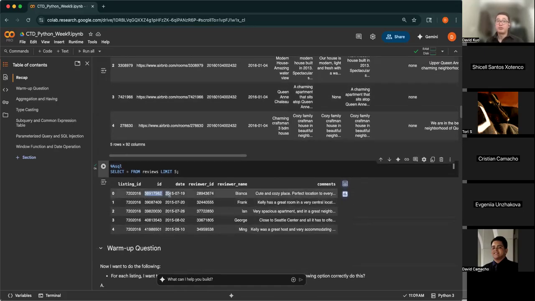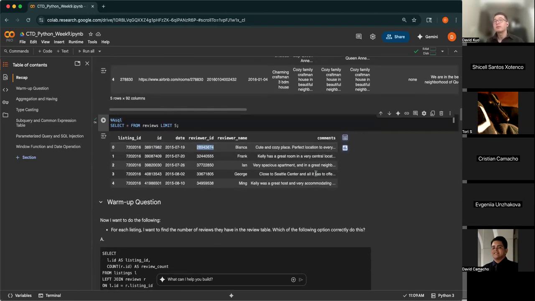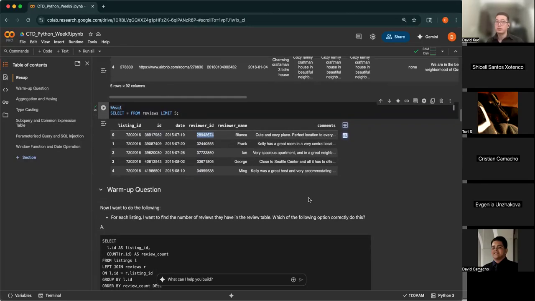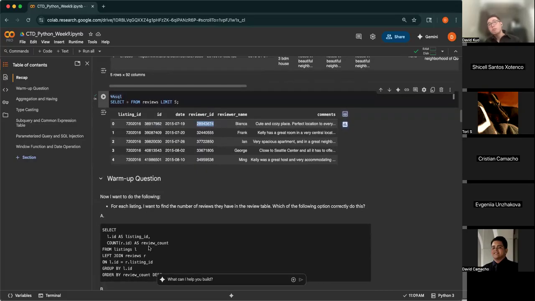Okay, we have the review ID. This is the ID for this particular review, the time this review was left, and who this reviewer is. It could be tracked down to one of the accounts, and the reviewer name. This is some of the data you're going to look at in real life if you're working as a data analyst, data engineer, or whatever. It could look like the medium or small size data sets you're going to work with in real life. And this is the data we're going to use for today.